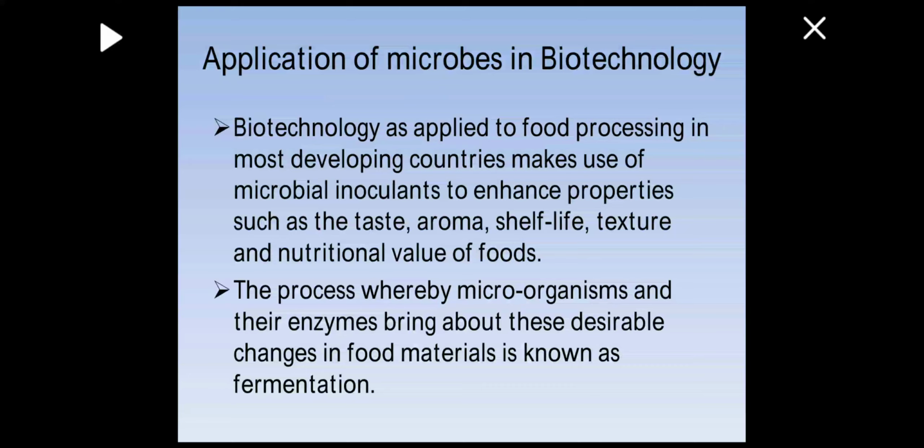food product. Shelf life, so when you are adding preservatives which are taken from the microorganisms by the process of fermentation. Texture, that is the appearance of the food products, and nutritional value as well of the food. Nutritional value means that when there are certain amino acids which are produced by the process of fermentation, and then they are isolated, purified, and then added to certain food supplements or food products. So that's how the nutritional value of those food products is increased.